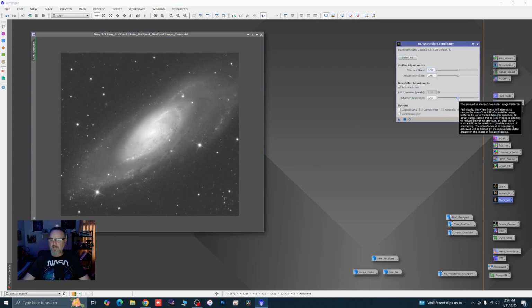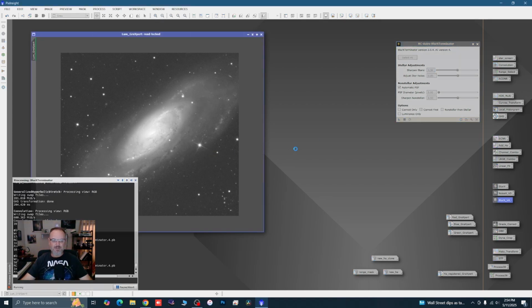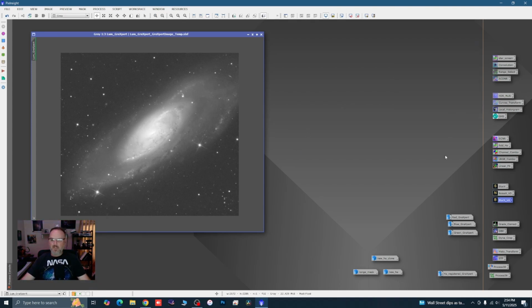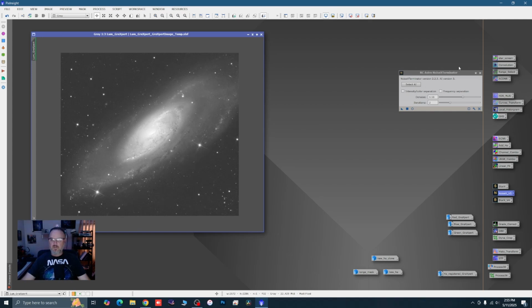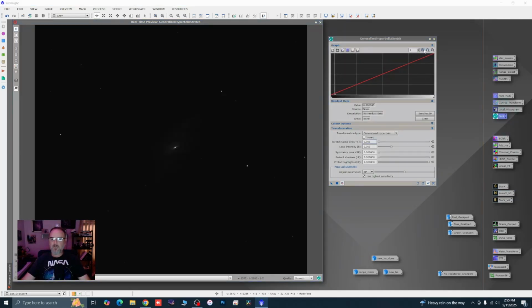I'm going to leave Sharpen Non-Stellar at default. I'm going to back down Sharpening Stars a little bit. Basically deconvolve this data in the linear state. Very nice. And I'm going to run just a touch, just a smidge of noise reduction. All right, I like it. Kill the auto stretch. Open up GHS. Zoom in. And she's gone. Let's bring it back. Let's go find it.